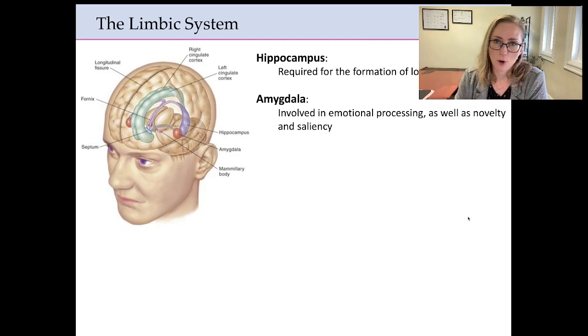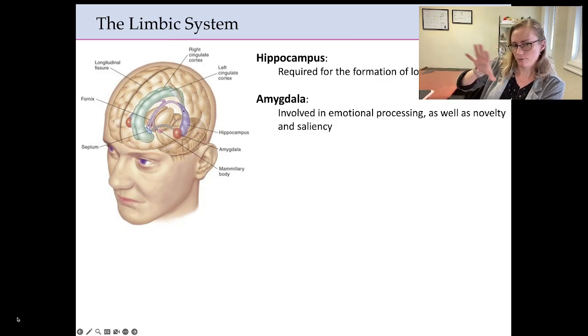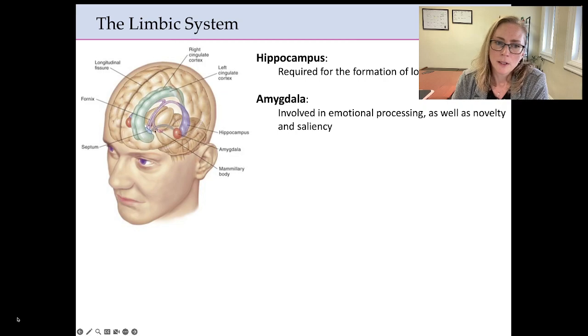So I'm not going to have you go through all those areas, right? Unless you're taking behavioral neuroscience, which I teach. There's a much bigger list for this, but for this class, what I want you to know, the limbic system is the amygdala. We just talked about that. It's involved in emotional processing, novelty, salience, and the other structure is the hippocampus. So the hippocampus you need in order to make new memories. If you look over here, it's kind of a frontal side view of the brain. This little red bulb here is the amygdala. Again, we have 2. So we have one over here, one over here. Both the hippocampus and the amygdala are in the temporal lobe.